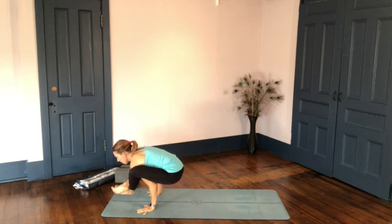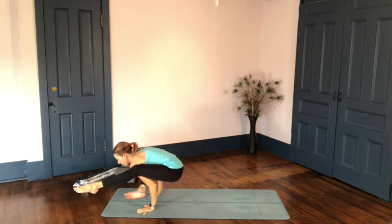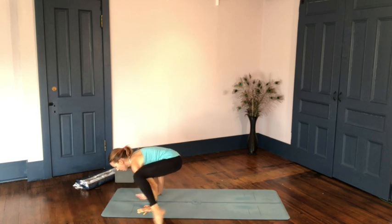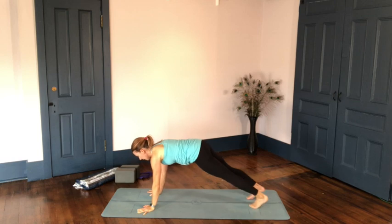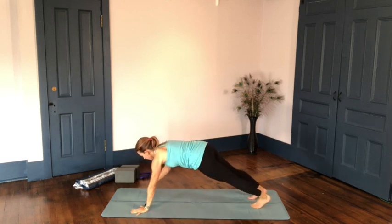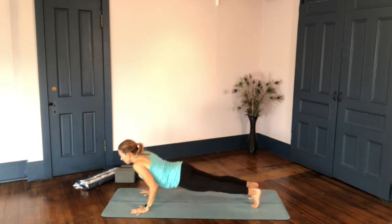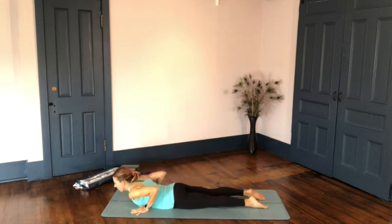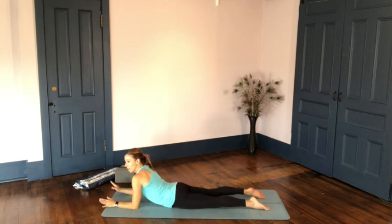Clasp your feet together, and you're gonna bend the elbows a little bit, unhook your feet, straighten one leg out to the side, hook the other one a little bit tighter, and then step one foot back, good, then the other. Yeah, that was a little dicey, it was tough for me, okay? Coming into high push-up position, exhale, lower all the way down to your belly. Okay, coming into Sphinx pose, that's what it is.